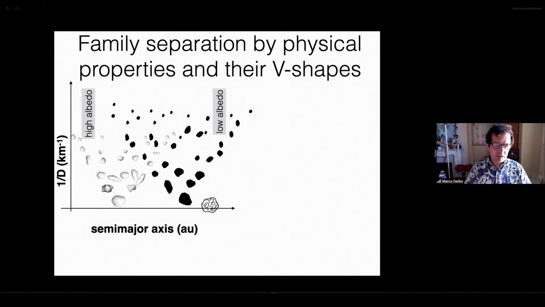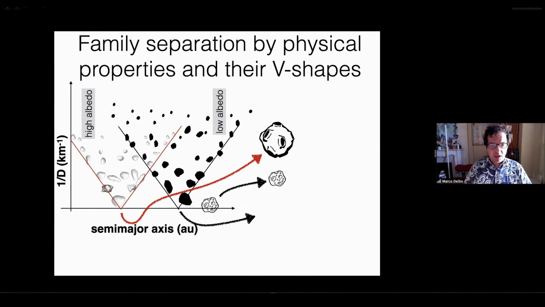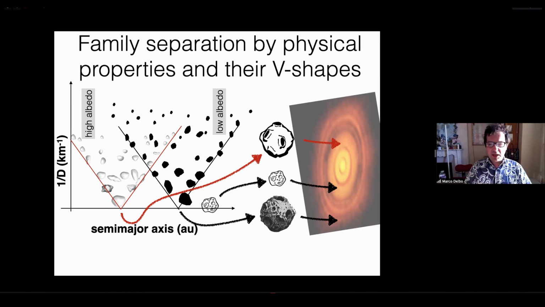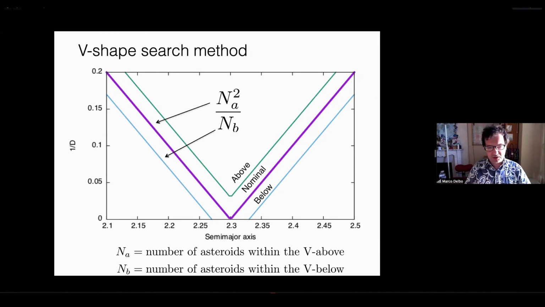And you can see here another cartoon showing a bright V shape, a high albedo V shape, against a dark V shape. And the asteroids that are not inside the V shape could be the original planetesimals, because all the members of V's are collisional products, whereas those that cannot be put in V's are the planetesimals. And so we can reconstruct this game and go back to the original asteroid, of course.